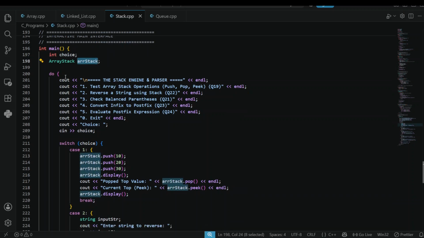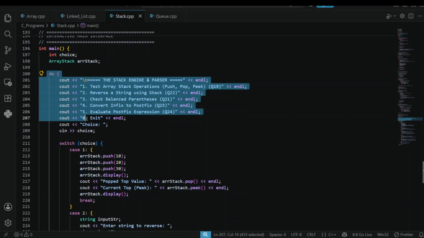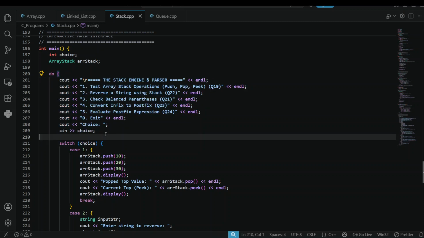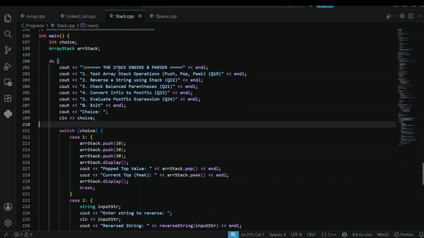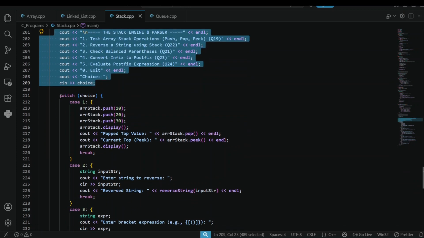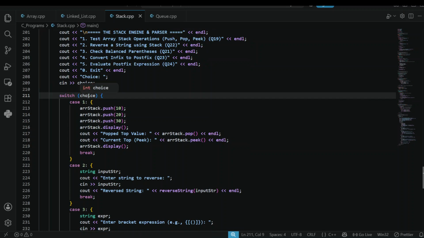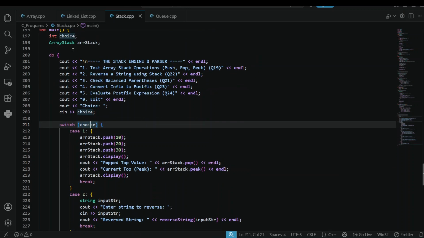Then we have a do-while loop, which will print all these things, and we are using a switch case, putting the choice here.